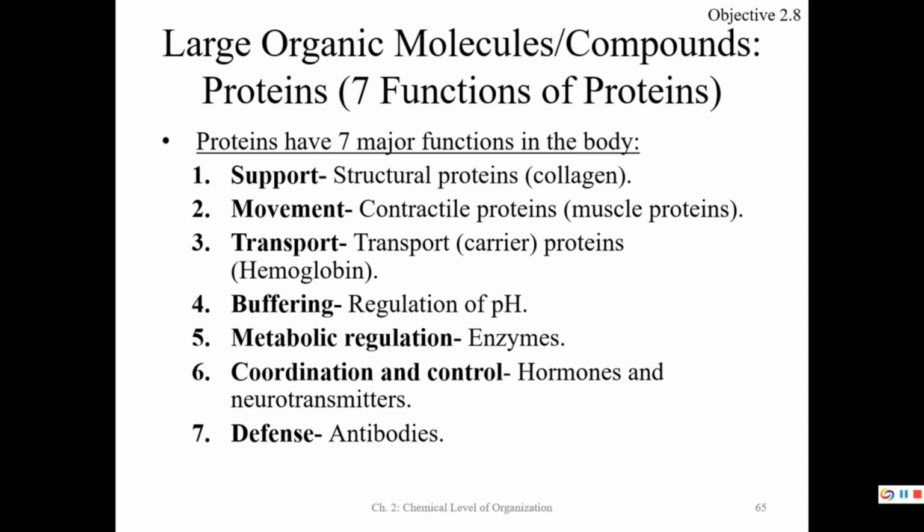We'll learn about that in AP2. We'll learn how hemoglobin acts as a buffer. We'll learn how amino acids act as buffers, amino acids, proteins. Metabolic regulation, for example, enzymes, coordination and control, your hormones and neurotransmitters, many of them are proteins, and defensive proteins like antibodies are defensive proteins. And there's various other kinds of proteins used in defense that we'll talk about in AP2. I wish we got to talk about some of the other proteins that act as defense, some really fascinating things that I enjoyed to talk about, but our book doesn't go into them.